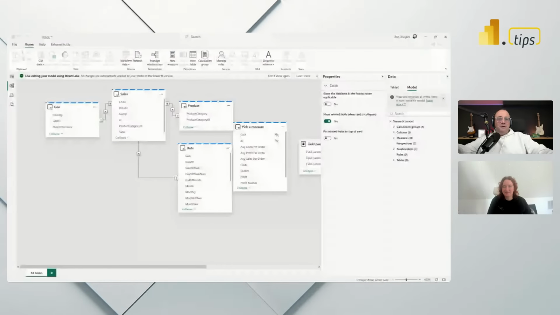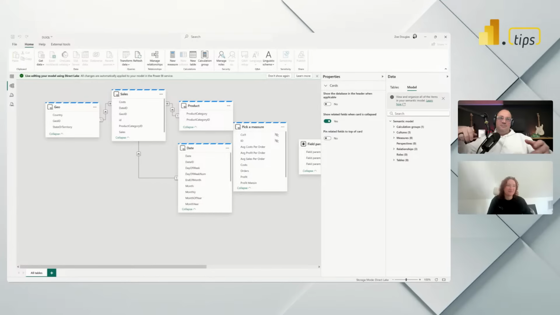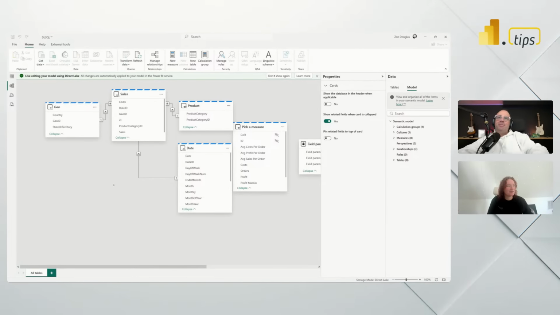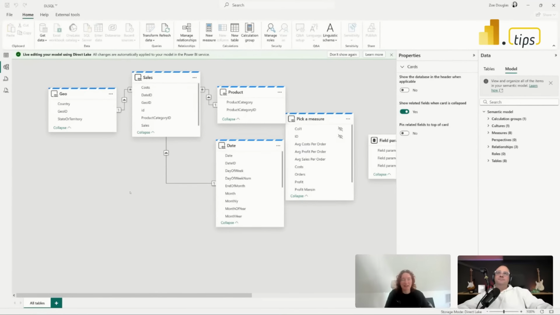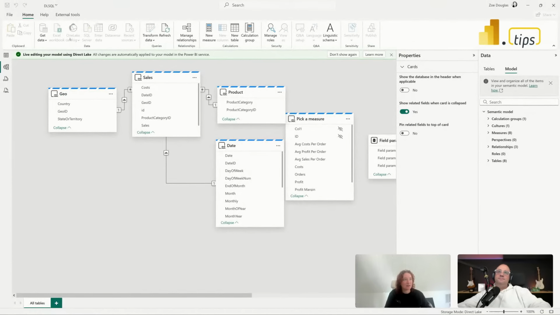Previously, you would be able to edit these experiences, but now we're doing the create experience in Desktop. Exactly. So here I have my existing Direct Lake semantic model, right? This one, I live connected. So you can see I'm live editing up here. You'll see this banner. And the way I got to this is I went to the OneLake catalog, and then I did published Power BI semantic models. And then on the dropdown, I hit edit, right?